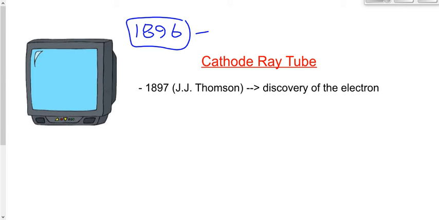But in 1897, J.J. Thomson discovers that that's not true. He discovers in 1897 that there is something smaller than the atom itself, and that is an electron. Now, we know now that there's protons and neutrons, right? J.J. Thomson didn't know anything about protons and neutrons, but at least the discovery of something smaller than the atom is something. Now, how exactly did he make that discovery? That's what we're going to talk about today.